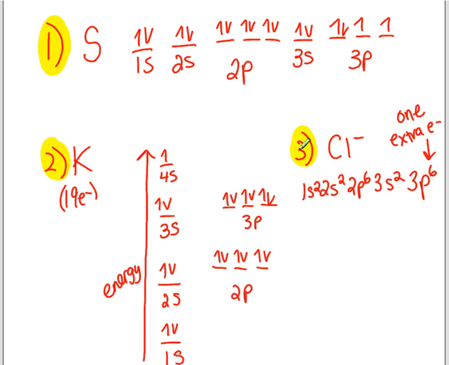Last over here, what happens if you have an electron configuration for an ion? An ion, you either add or subtract electrons. So if you run into any questions with that, negatively charged ions, make sure you add electrons so that one extra electron is shown in here. So hopefully that helps do a good review of electron configurations and learn a little bit more about quantum theory. So just practice away and let me know if you have any questions.